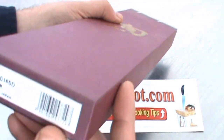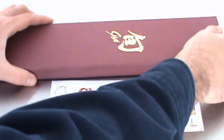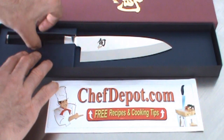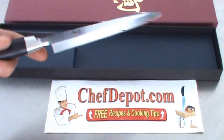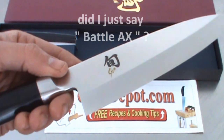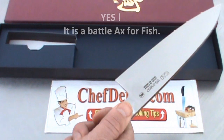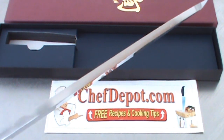Hello, another review. This is the Shun VGO165D — a single bevel Deba knife. It's a very, very heavy knife. I wanted to show this to you and tell you what I think about it. Very hard to get out of the package. This knife is heavy — like a goddamn battle axe. If you're getting ready to go to battle, you might score one of these. I'm a lefty; I can use left or right hand, but this knife will only work for a righty. That's my first observation and drawback.